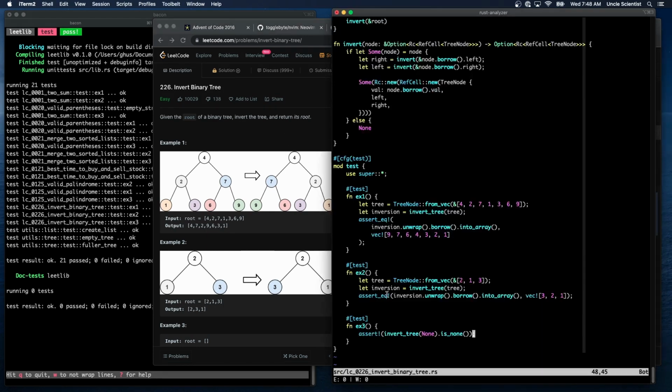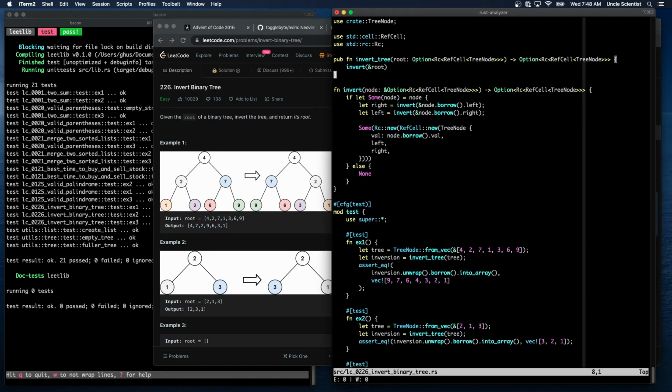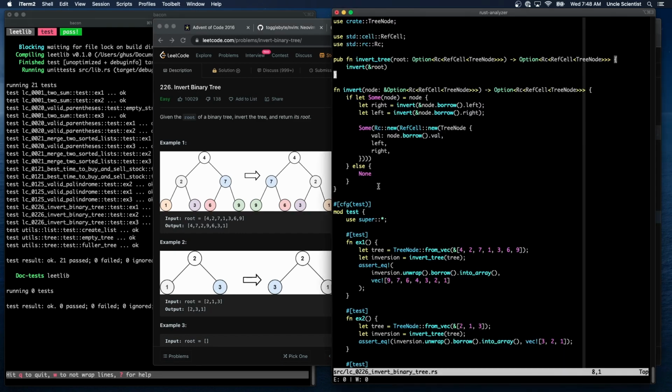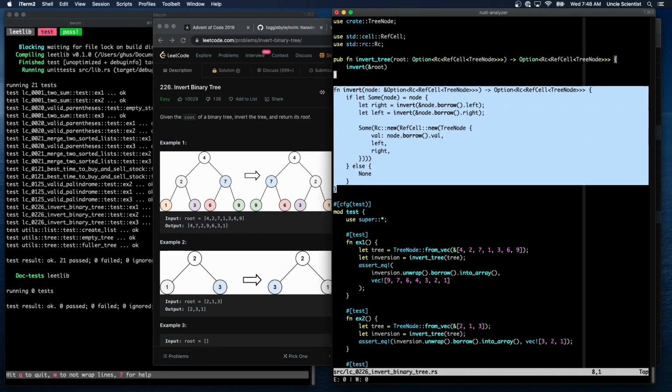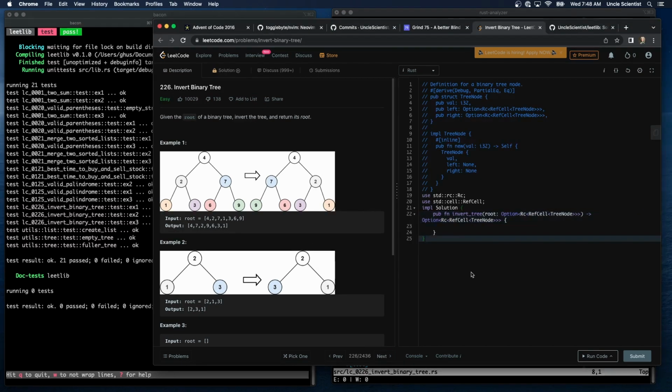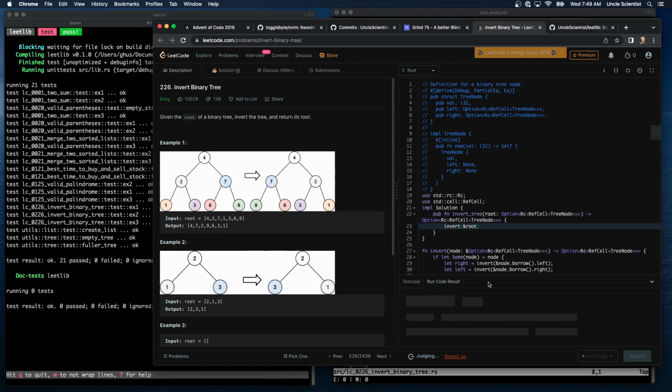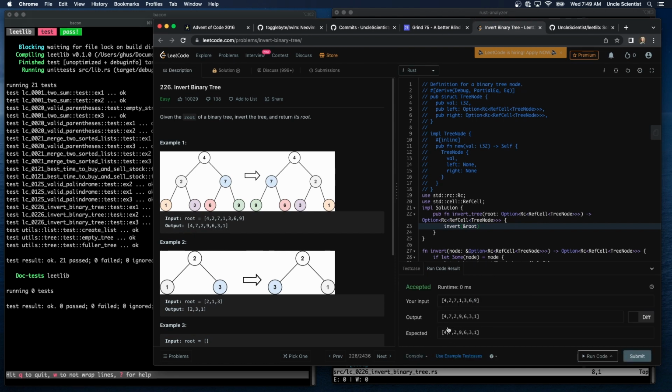All right, so we should be able to just paste this in now. Yeah, oh yeah, so this is where things get a little wacky because we have this solution thing. I don't know if I can throw extra code in here. Let's find out. So we'll copy that and paste it here. Can I do this? Well, let me do this, is what I'm asking. And then all we have to do, say, is invert root. Will that run? They're judging me. Yeah, that worked.